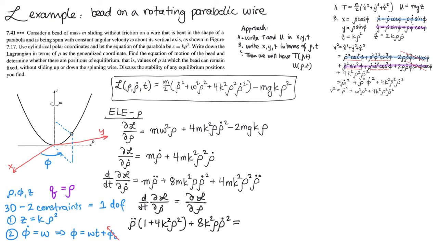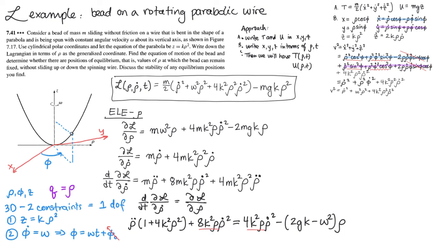In particular, we're going to group this first term and the last term, which has a factor of rho. And we're going to leave the middle term alone for now, but we'll see that it will combine with the term on the left. So we have minus 2gk minus omega squared all times rho. Now notice that we have a term on the left and term on the right of the same structure. One is twice the other, so we can merge those together.